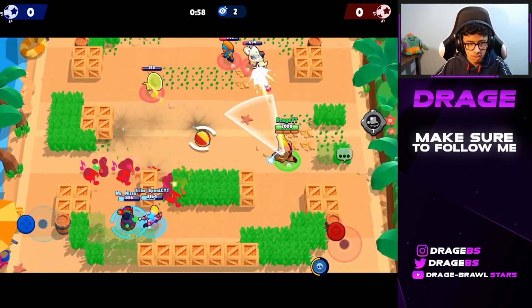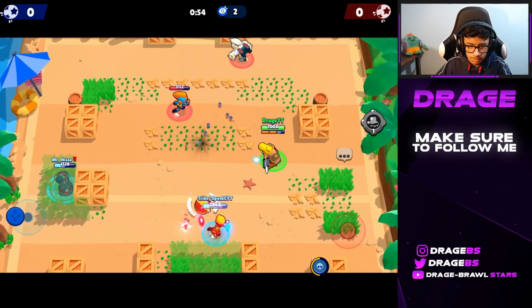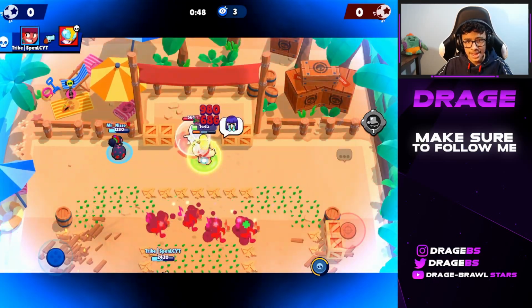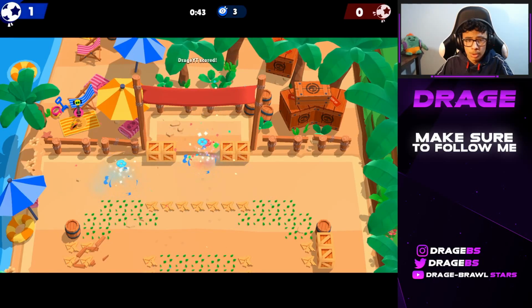As you see right now, Spen gets another nice kill on the Poco. Spen's absolutely carrying, guys. Hopefully Spen passes to me. Okay, there's a bomb mine there, we should be fine. I'm gonna be able to get a nice little double kill and cry emoji on the Poco, and we get our first goal with 45 seconds remaining here.